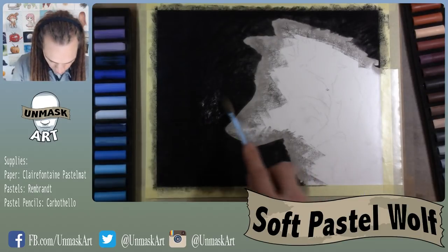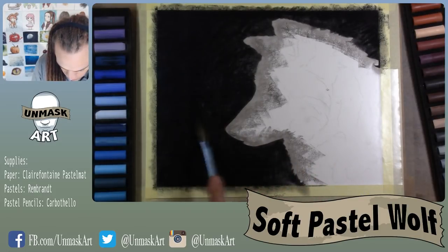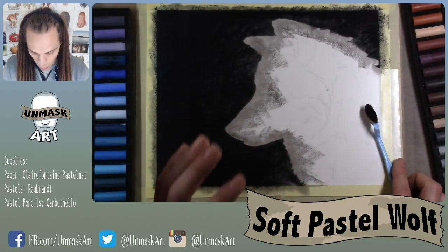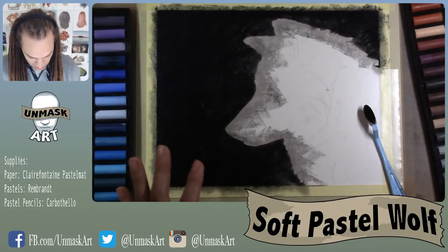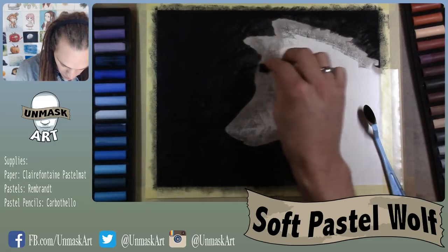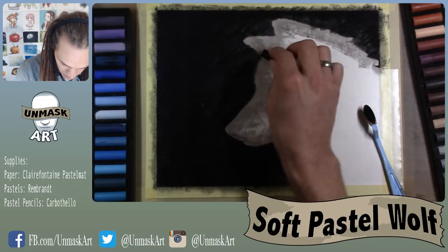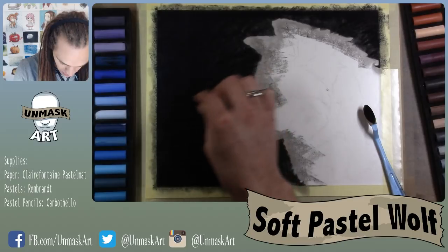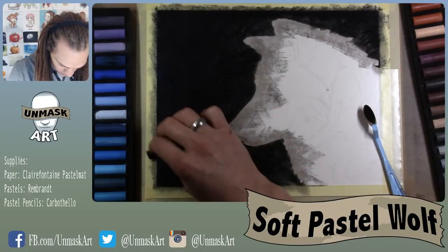And as you can see, I still have quite a bit of the paper showing through, and I'm not going to peel this off until I have my background 100% covered entirely. I don't want any of the paper showing through at all, so I'm going to be very conscious of that. I'm going to make sure that I really cover it up with the pastel.